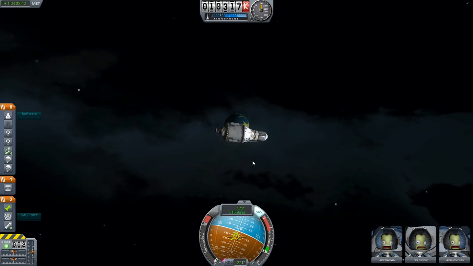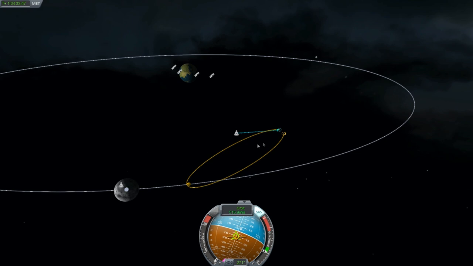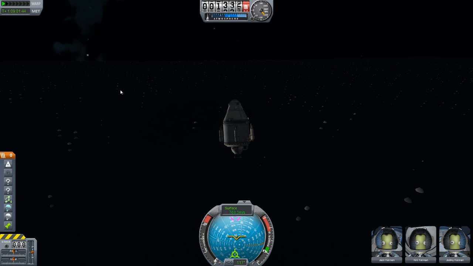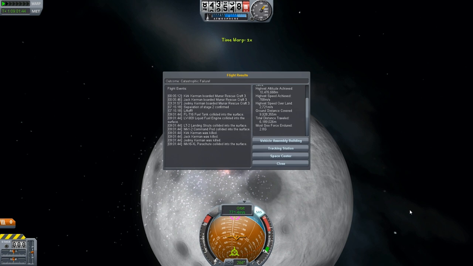What would be really cool is if we slingshot it around the moon, back into orbit, and then we can do another rescue mission. Let's see what happens. No, no, no. We're just gonna slam into the moon. Well, guys, it was a really, really fun trip with you guys. Well, I tried, okay? I really did try. God damn it! I can get mad here, right? I can rage. Now I know I can do it, though.